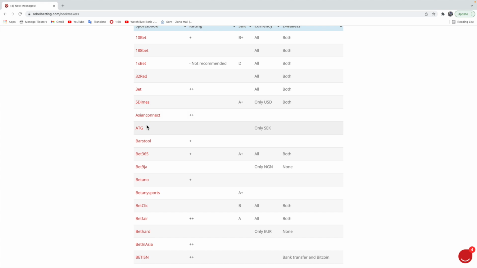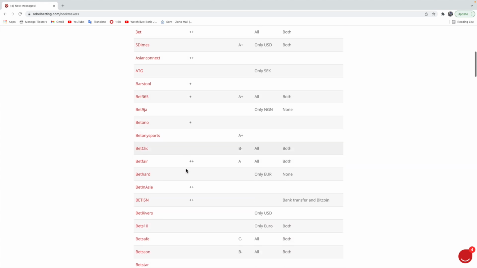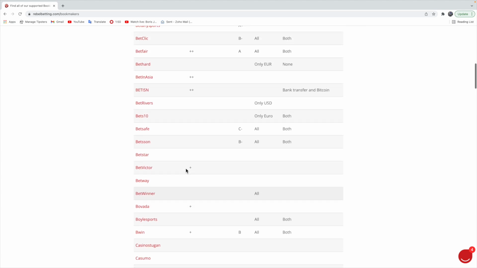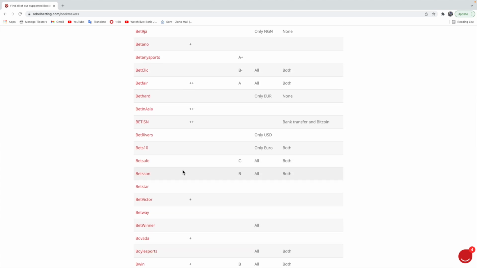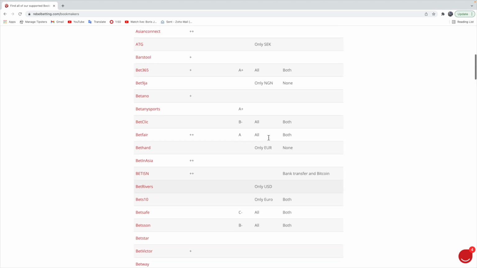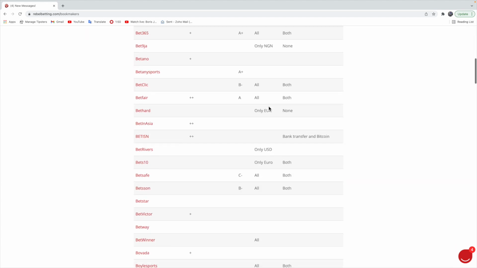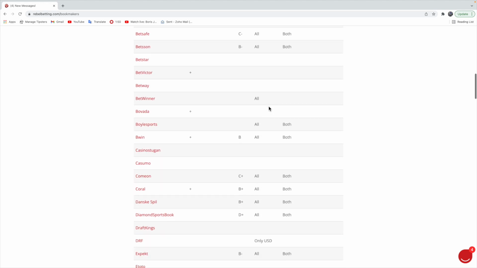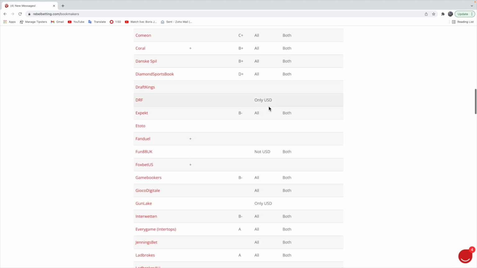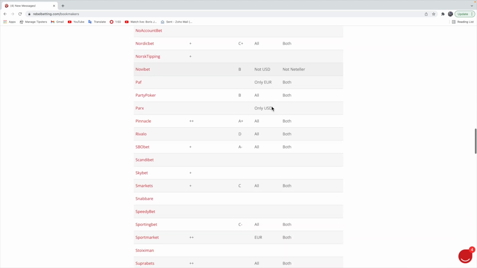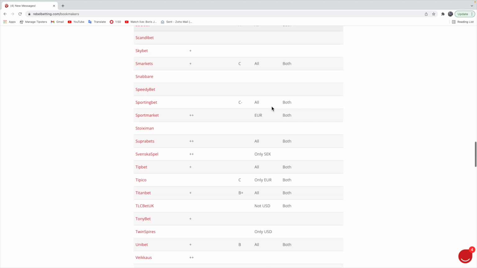But these are the bookmakers on the left hand side. You've got all the big ones in there, obviously the Bet365s, etc. I think it's 11 or 12 bookmakers for the USA, like BetRivers there. You've even got Nigerian bookmakers, Swedish, UK, and Europe. It really doesn't matter where you live. There's something for everybody here, as you can see. And these are the bookmakers that you've got to work with.